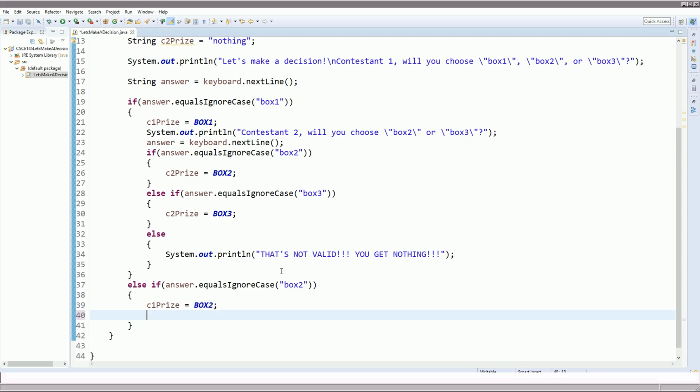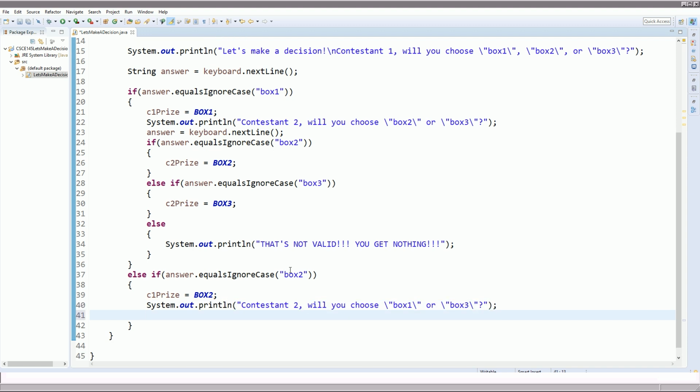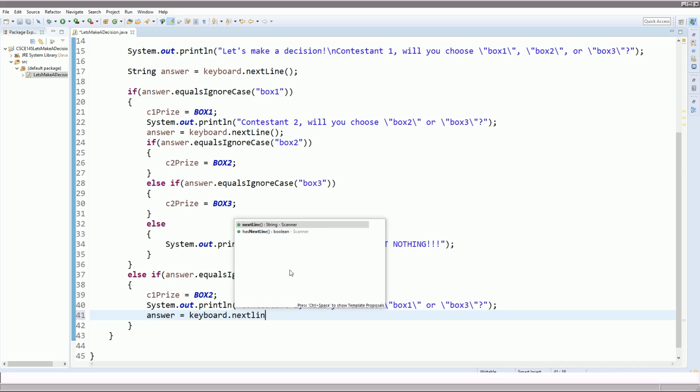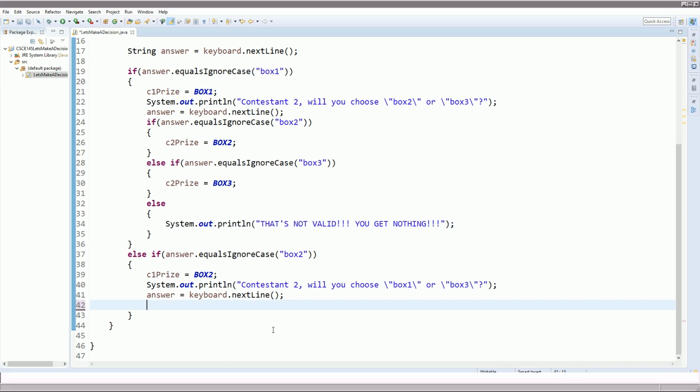Now after that, we have to prompt contestant number 2 to either choose box 1 or 3. We then need to receive their input, so answer equals keyboard.nextLine. Now once we have their answer, what we need to do is something similar to here, but in this case, instead of box number 2, it needs to be box number 1.